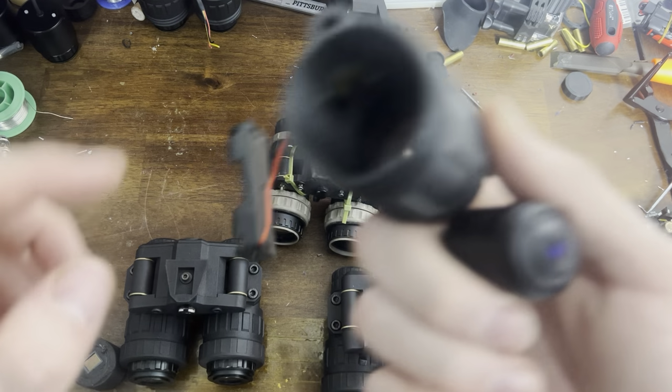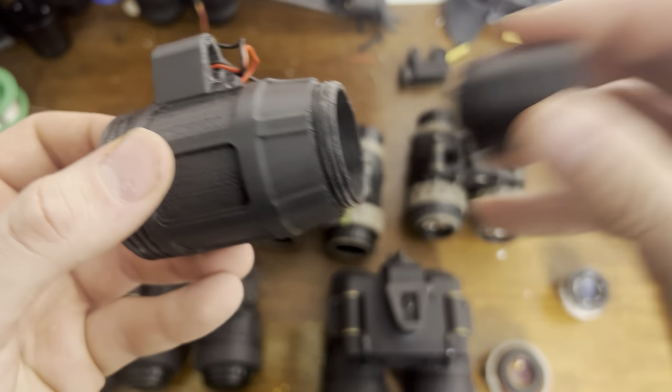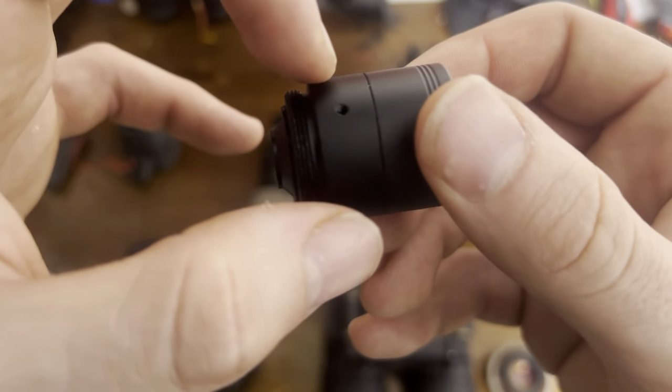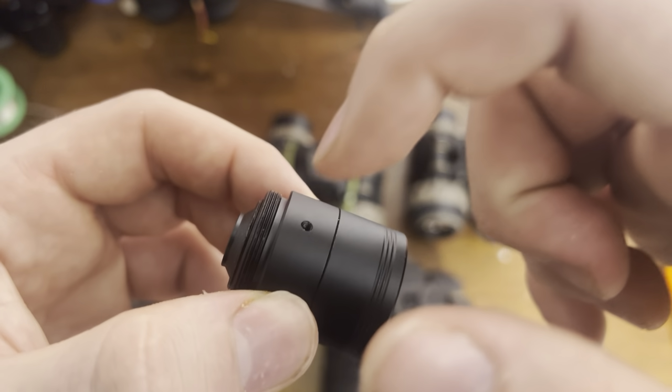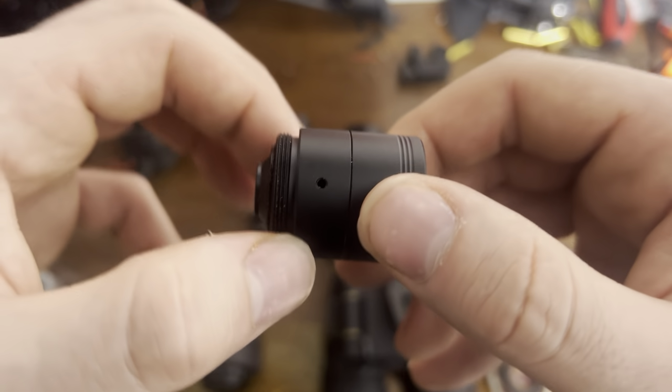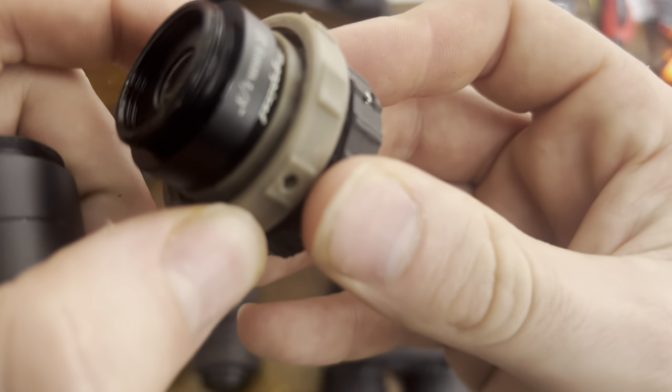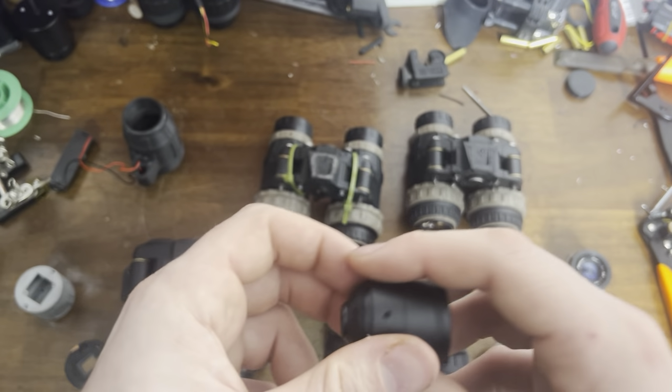What you do is you drop your tube in there, you drop this lens in there, and you get your retainer on there. The issue is this new 8mm lens doesn't have a shoulder, so there's going to be a printed adapter that goes on the back of this right here and screws in right there, and that gives it a shoulder for this piece to grab onto and pull the lens into the housing.